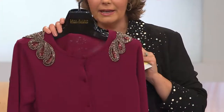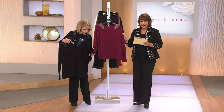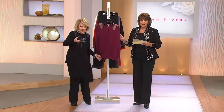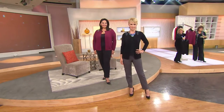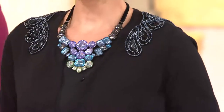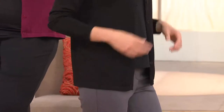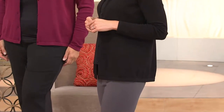This is a cotton rayon blend, so breathable, but that rayon gives it almost a silkiness. It's a fine gauge knit, so it feels really smooth. I have to let you know, today is the last day at this price. It's the first day that we've done free shipping and handling, and it's also the first day that we're doing three payments of Easy Pay. It's a sweater that comes down a little bit longer, so you have some nice coverage. As you can see, maybe not covering the complete rear area, but coming down over your hip bone, which I think is a nice proportion, especially with those ponte knit pants that both Amanda and Maria are wearing to complete a nice outfit.